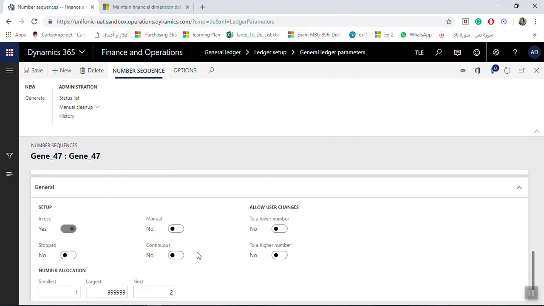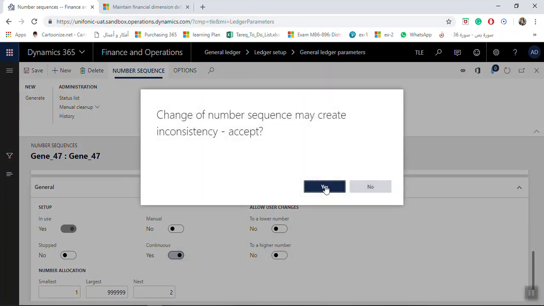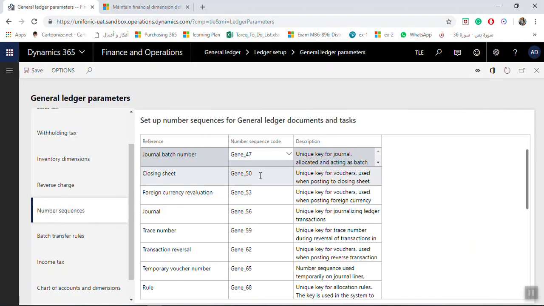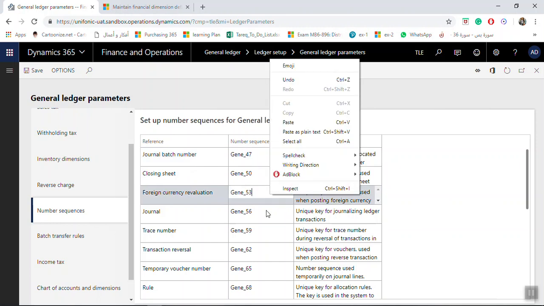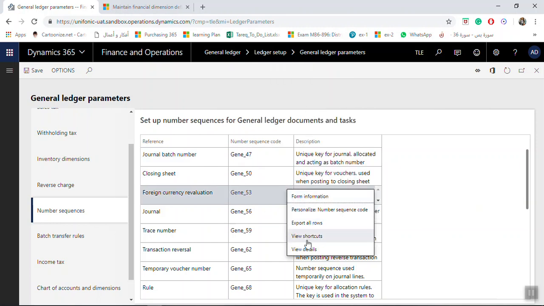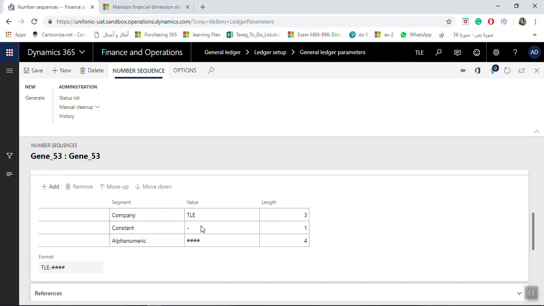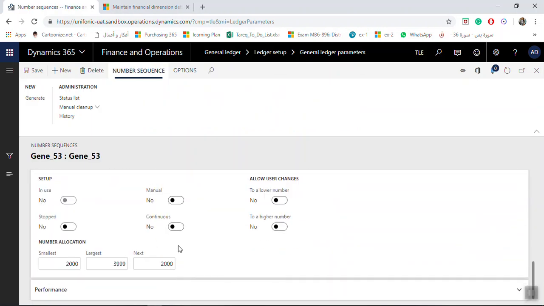So it will appear and you have to make it continuous. Click yes, then click save. So you have to go through this number sequence, foreign currency valuation for example, in this area, view details, and make sure that all the number sequences are continuous. Then click save.